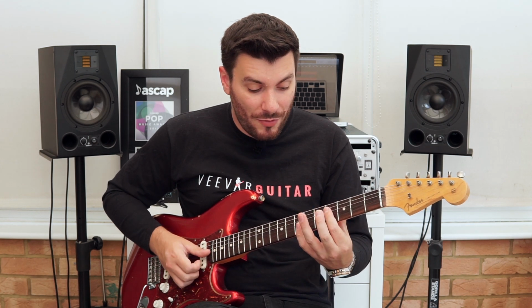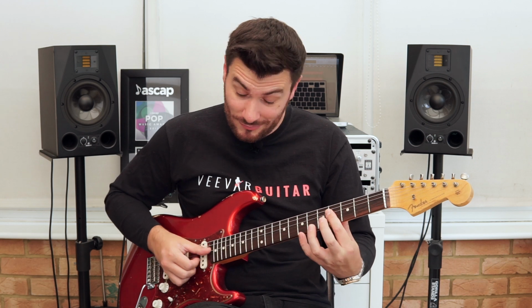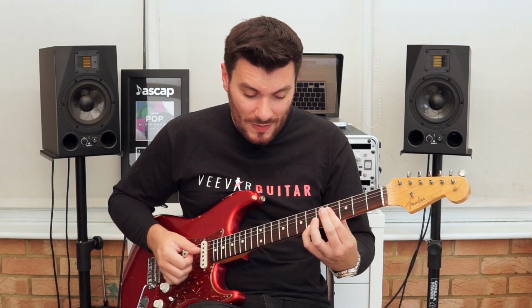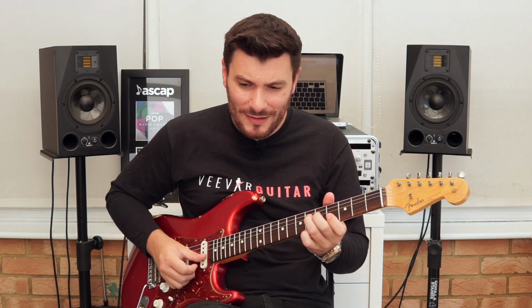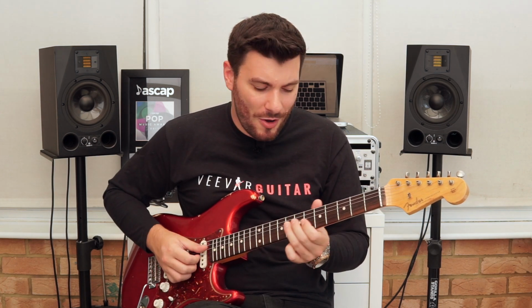And then this is where I'll put my B major 7 in. So, ooh. And I'll literally hit the chord and then hammer on to the 6th fret from there. So you get, and then the cycle goes back around. So that whole thing slowly.